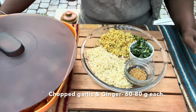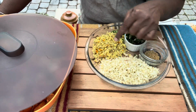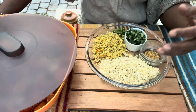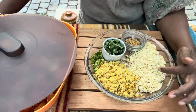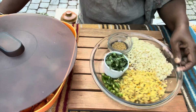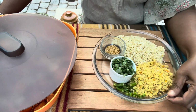So just to let you have a closer look at the spices, here is the garlic chopped. You can also grind half of the ginger and the garlic, crush it and use half of it while you're frying the spices. So this is the garlic, this is the ginger. You can take around 60 to 80 grams each of ginger and garlic. These are around 4 to 8 green chilies. It depends on how spicy the green chili is.